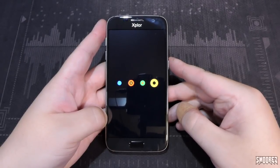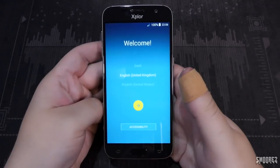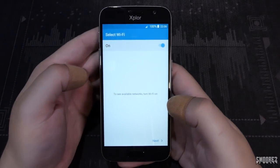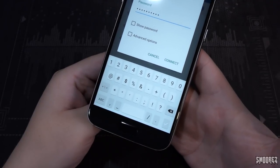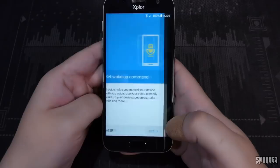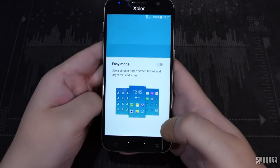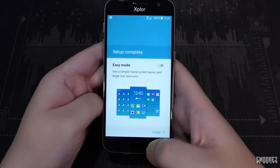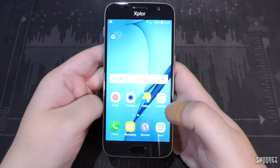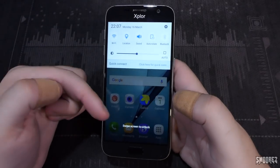Looks like Marshmallow — I actually think it is by memory. The Explore phone has booted into a setup screen, which is good — something you usually don't see on most clones. We'll turn the Wi-Fi on. The keyboard looks very close to Samsung now compared to the Goofone. There's a Set Wake Up Command and S-Voice setup prompt. We'll skip that and do Easy Mode setup. Network connection failed, but we're booted up anyway. This looks like a faithful port of the Android 6 TouchWiz experience — pretty good.